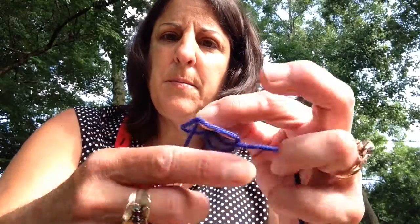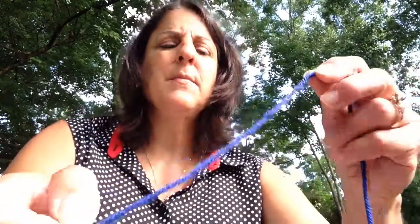We'll start with a slip stitch. All you need is one needle. I'm going to leave about a foot and a half, two feet of yarn at the end and make a slip stitch. Go around and pull the other end through. You know it's right if you can pull it and make it come apart. I'll do it again — go around and you can go through with your fingers and pull the other end through. Put that right on your needle and we can get started casting on. So today's lesson is learning how to cast on.